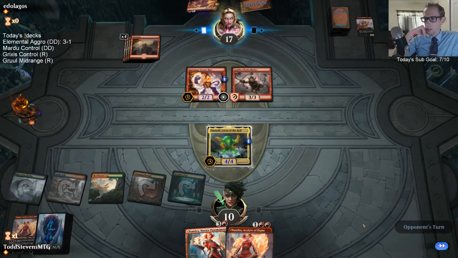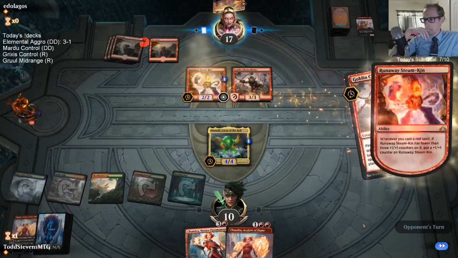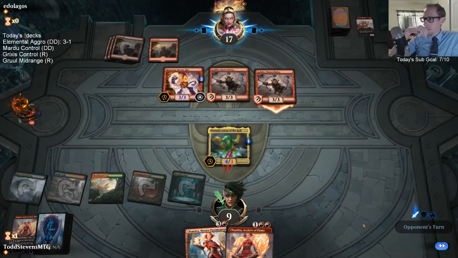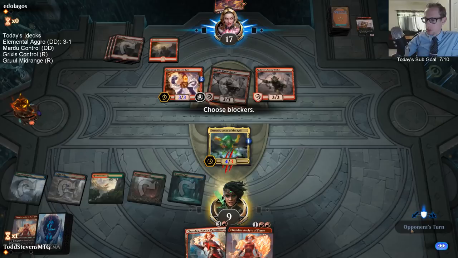Draw a land. Draw a land. Gross. Oh, they didn't attack with Stormkin. That's good.